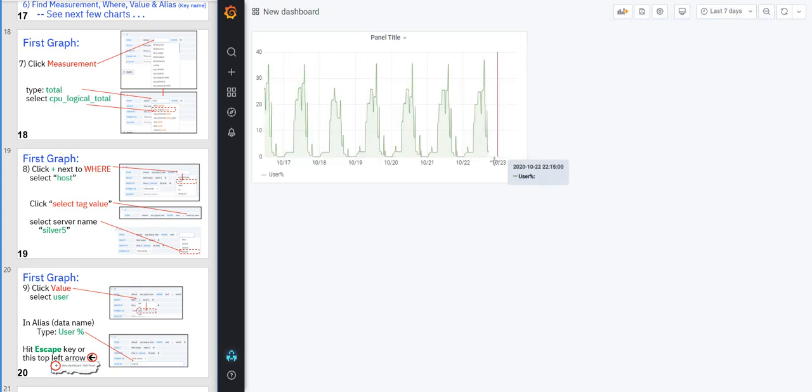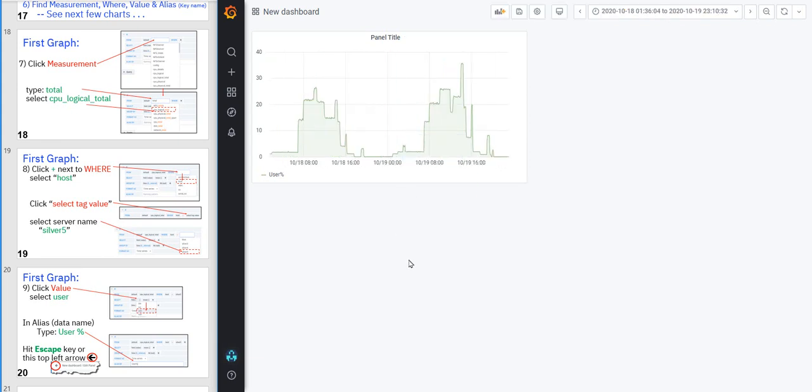We got some graphs in here from the last time I put the data in the machine. We can see user percent is down in here, and we can see the different things on different days. These are the days of the week, aren't they? If you want to zoom in, say those 2 days, we can just zoom in and see more information.